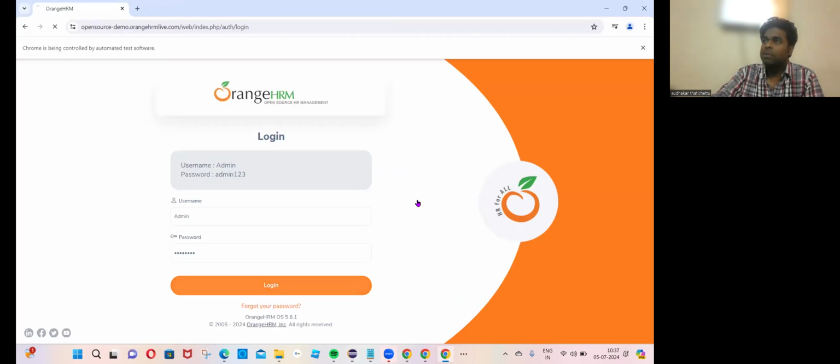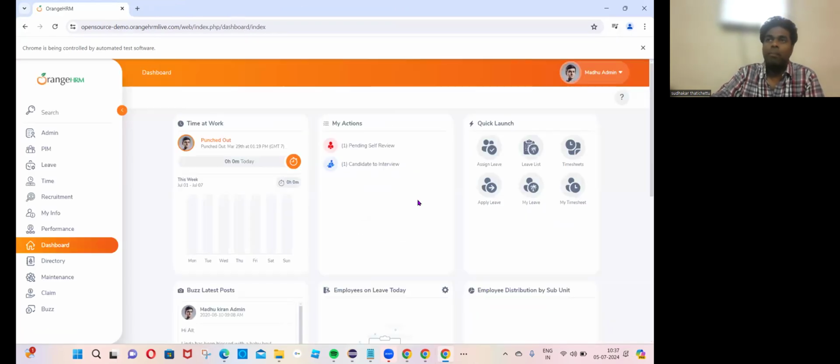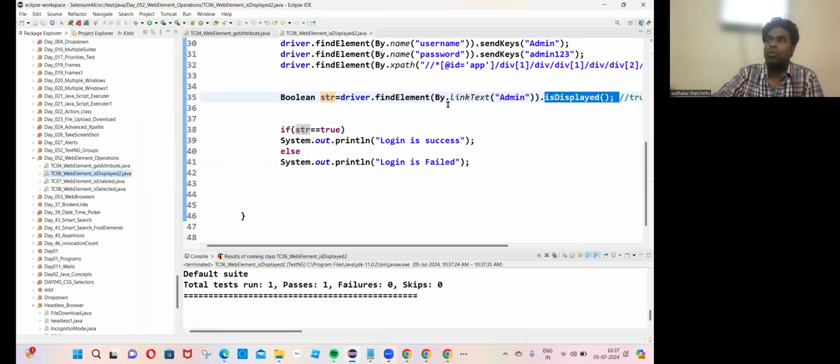These all are simple program labs only. So the main part of hybrid and BDD we completed. Just as part of these programs, whenever you want to check whether a particular web element is displayed or not, you have to refer to these simple labs. That's it. Whenever these situations come, you need to use these lines of code in your programming.